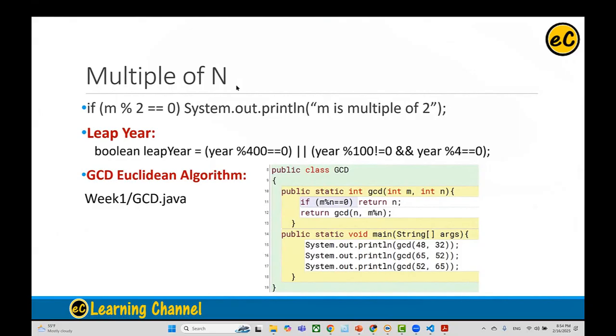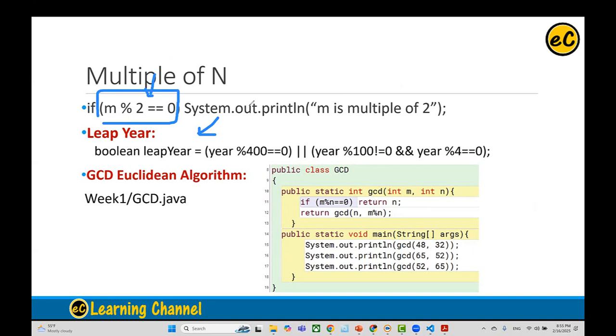So multiple of n, okay, n modular by 2 equals 0. That means n divided by 2, the remainder is 0, means that n is a multiple of 2. So this is used when you calculate the leap year or you calculate the GCD. Okay, you will need to use this modular concept. So you do design the check.